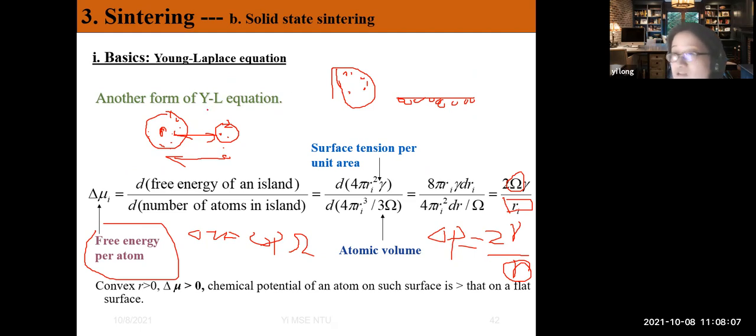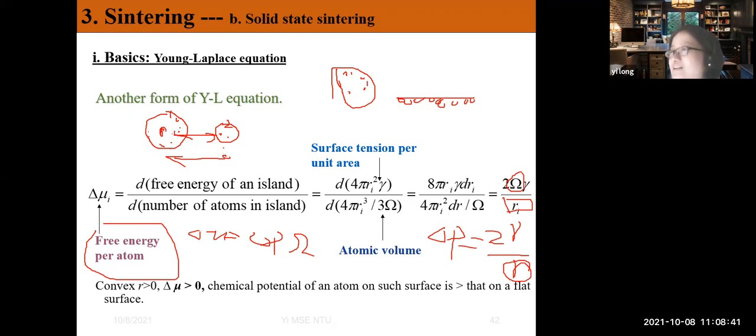Okay, so which means in sintering, if these 2 particles are in contact with each other, then the small ones are going to surrender to the big ones and join them as even bigger ones. The science behind it is simply that the free energy per atom is smaller in the bigger particles. The smaller particles have higher energy per atom. That is the principle behind it. This is one question.